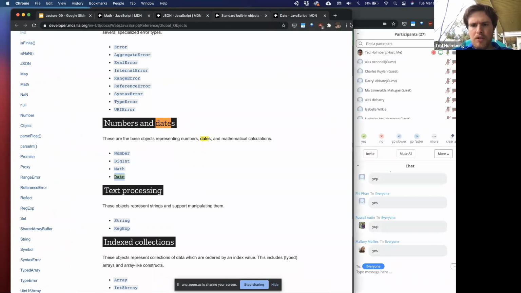So first, before we start, my goals for this week are to go ahead and lecture on the standard built-in objects in JavaScript. That would be the date object, the math object, and talk a little bit about serialization using the JSON object. And then I'd also like to pivot to the document object, which will allow us to start interfacing with the browser's view, and also cover event handling, event listeners, and just events inside of the browser.